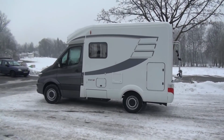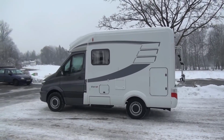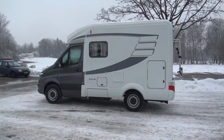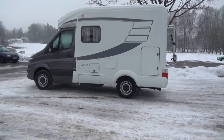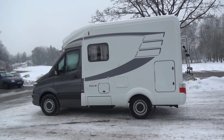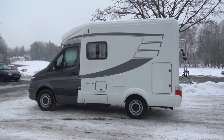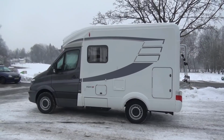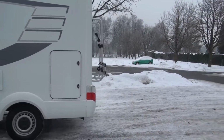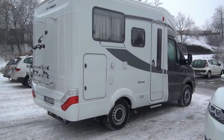This motorhome is the Hymer Van S, which was introduced at the CMT Trade Fair in Stuttgart in January 2016. Now when I first saw it, more than 5 years ago, I thought that this vehicle was a major misunderstanding. As much as I like small vehicles, this one was just too small, I thought. Too cramped. Too much inside, but not enough room. Something along those lines. I agreed that it looked great on a dealer's forecourt, but that was about it. Or so I thought at the time.